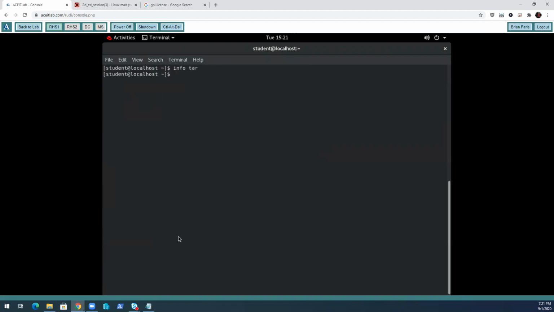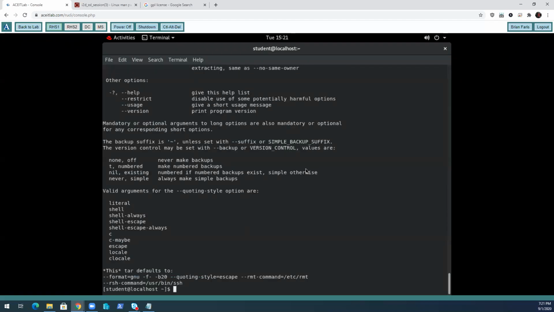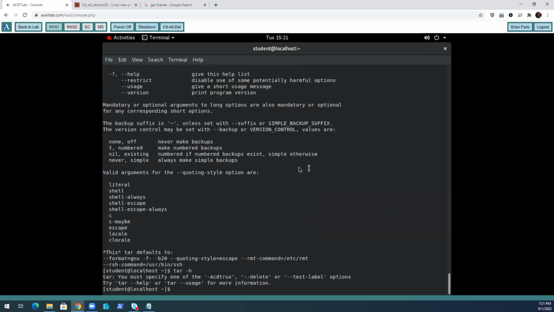Q to quit. So there's info as well, but again, I'm not real big on pinfo or even the man pages, because most of the time I just go and do this: tar --help. If it doesn't support --help, it might support -h. So that's another way to get some help.